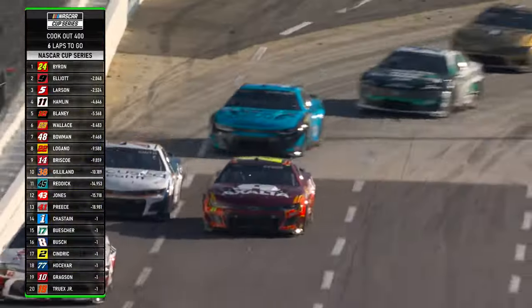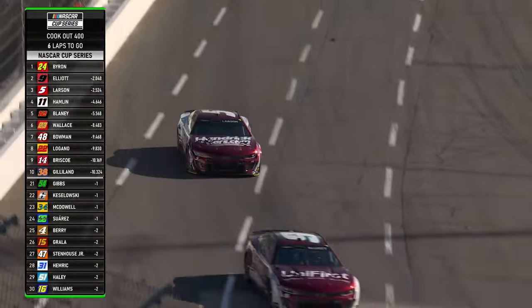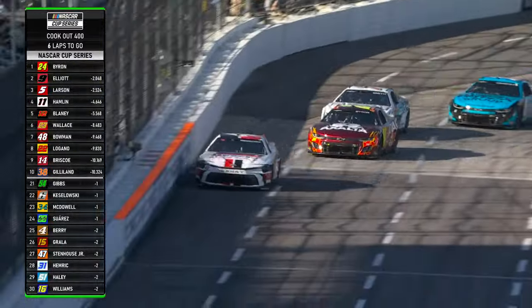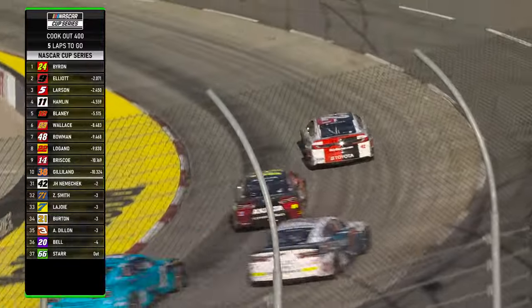And Elliott has 2-car lengths on Kyle Larson, and there's a big gap back to the next car. You couldn't script this any better for them. The only thing that can wipe this out is we know what that is. Can it happen? Will it happen? Well, the only question right now in the Hendrick household is going to come from Linda. It's going to be, why didn't Alex Bowman finish fourth?